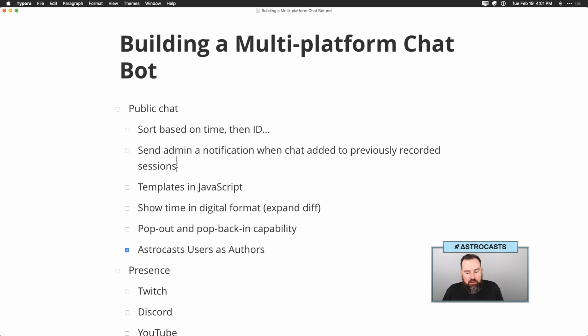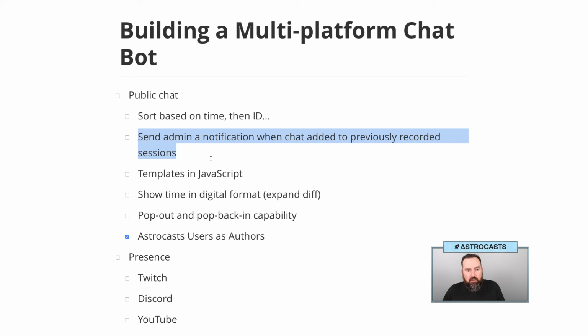I'd also, at least for myself, like to receive notifications if people post messages to older sessions. So if they have a specific question, I can go and try to respond to it. Eventually, maybe we'll have other people be able to get those notifications as well. But at least for now, I definitely want me to be able to do that.